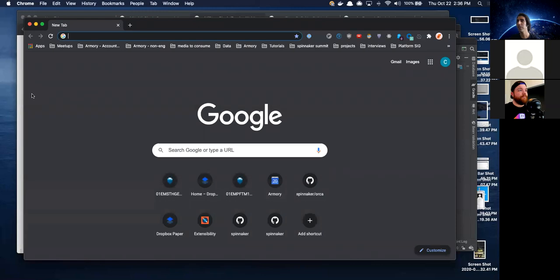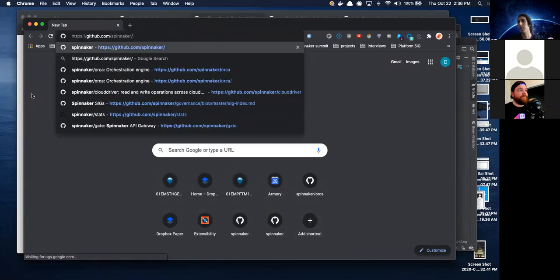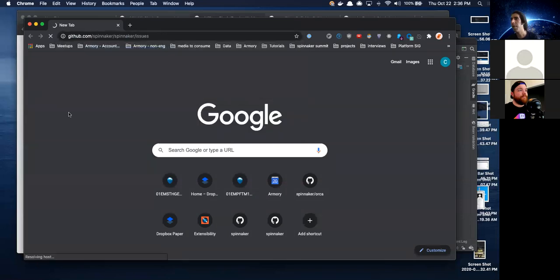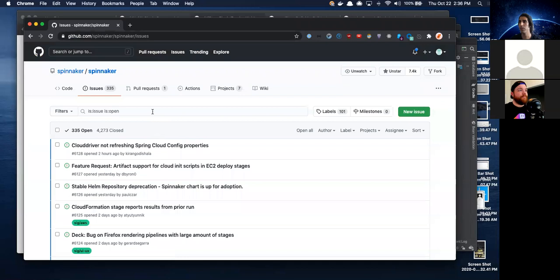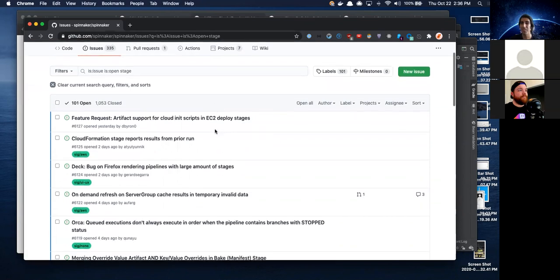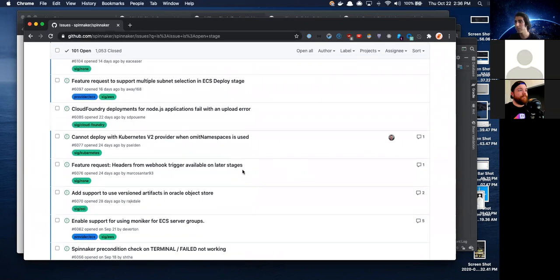Because we had a question here, let's go and check out Spinnaker issues. I would recommend, if you take a look at Spinnaker issues, if you maybe check out stage, there's probably going to be a bunch of different stages people want created.